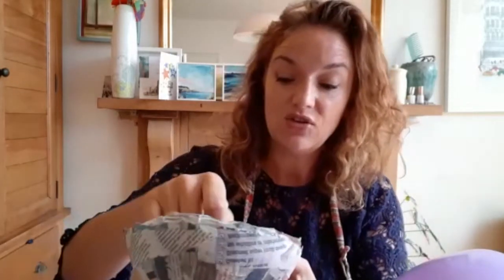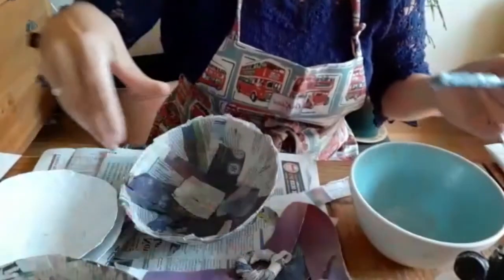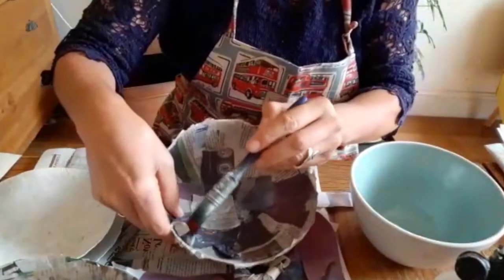This one is a little bit damp, so I'm going to use my PVA and stick that back down. I've got my PVA here and a little bit of water in a bowl. I'm going to show you how to adhere a small ring to the bottom of your bowl so it will look something like this. It has to be dry at the bottom. I've got an old bowl here and I'm using a brush with a little bit of water — same kind of consistency — dipping my brush in like that. I'll show you where I'm just going to lacquer the inside to push that newspaper back down again.